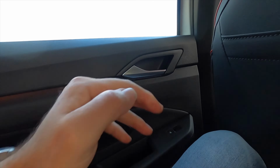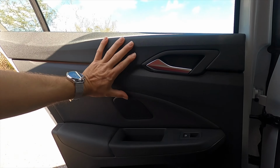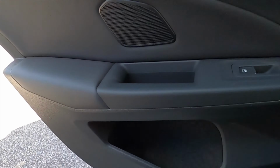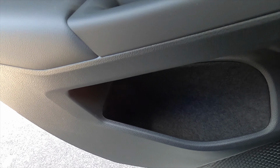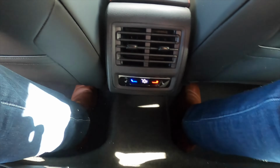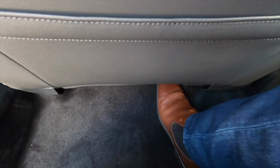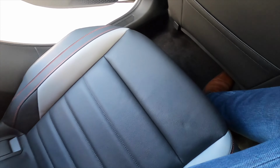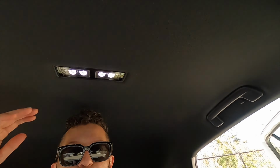The door panel unfortunately gets stripped of all of the materials that's going to be in the front except for the soft to touch area. The same thing if you go into the Golf R, and the storage pocket is going to be deep, just not so long. Sliding into the center, the floor picks up quite a bit. You're going to be sharing feet space because the rails are pushed back too far, but leg and shoulder space will be shared as well, but headroom is going to be fine for somebody with my dimensions.